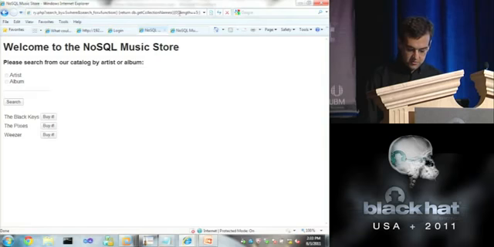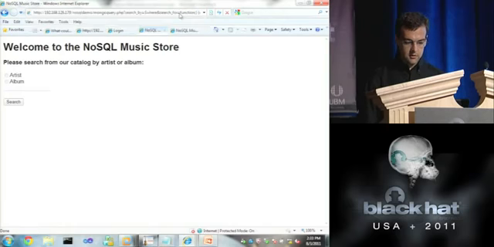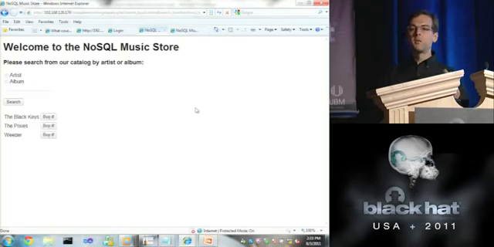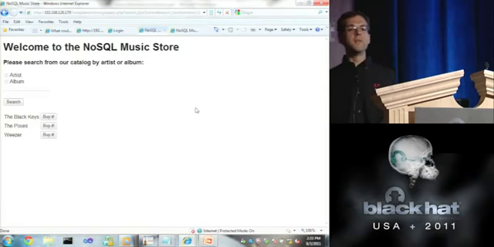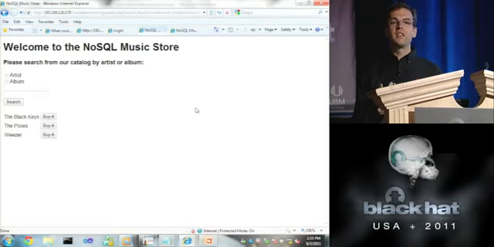Let's say, OK, so the first collection name, the first character, is that equal to an A? No. This could go on for a really, really long time. Is it an M? Yes. And eventually what we discover is the first character is an M, the second character is a U, the third character is an S. And we'll eventually extract out the fact that the first collection name is music.